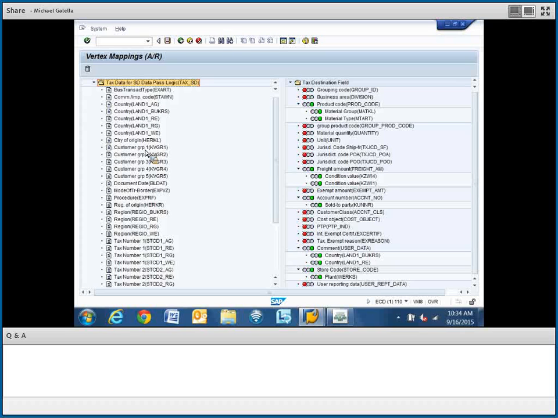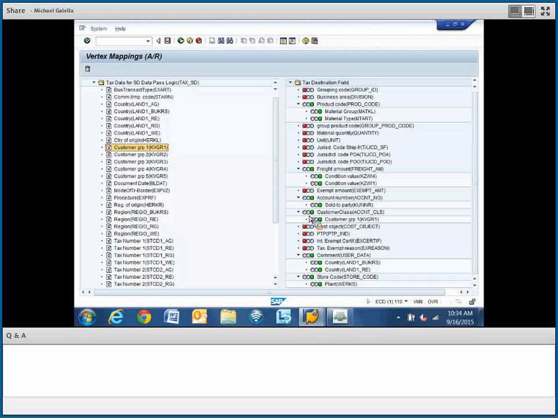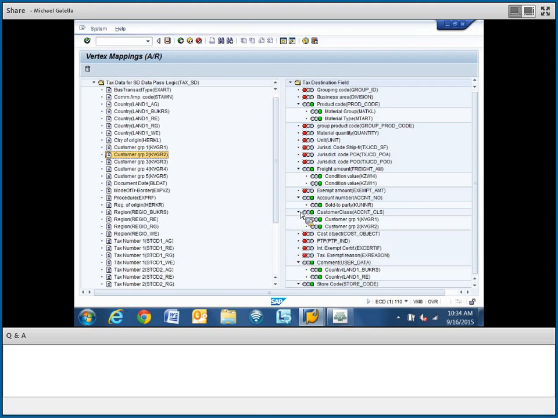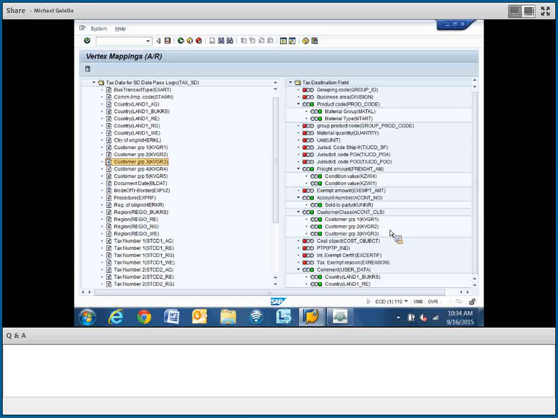With the drag and drop functionality, I could come in and say, I want to map my customer group, my customer class, and you've mapped it. And I want to build a hierarchy and say, I'm not sure which one's available. They may not be populated, so if not customer group 1, then go to customer group 2. If that's blank, use customer group 3. This is my number one precedence, but if not, I want to build a pecking order, if you will, to say this is how I want this populated.